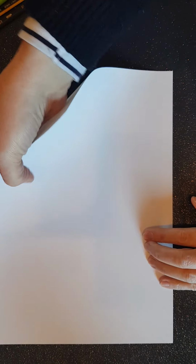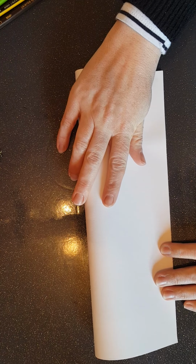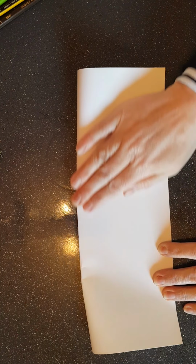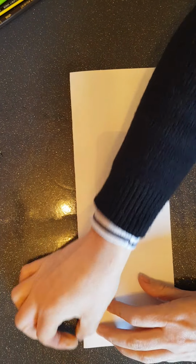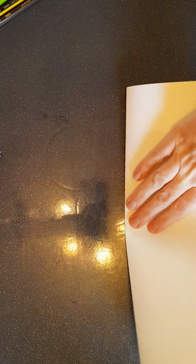Okay, for today's drawing activity, I would like us to get a piece of A4 paper and I would like you to fold it in half lengthways, crease it, so you've got a line down the middle.